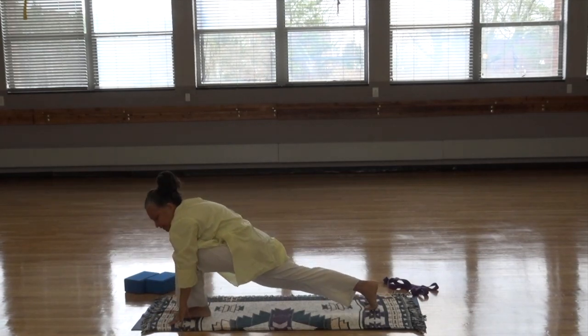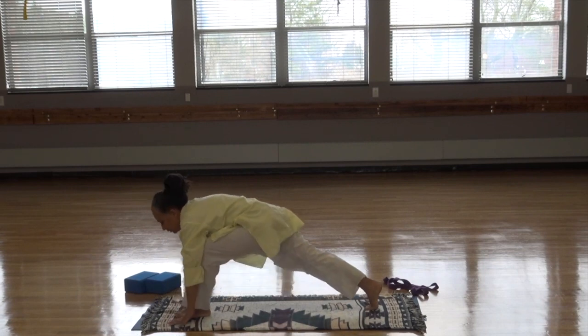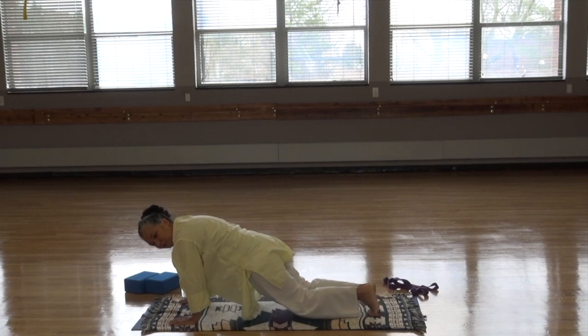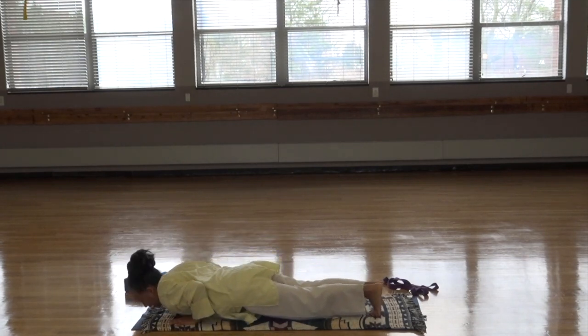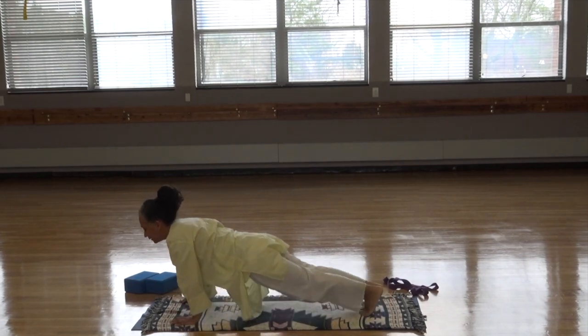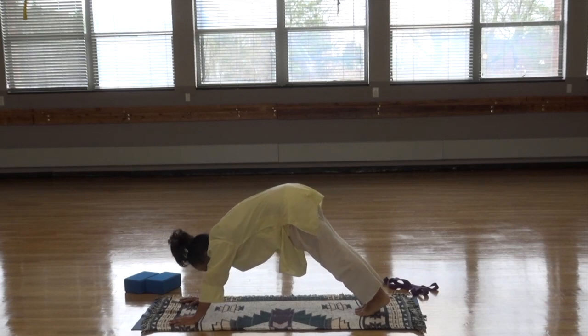Inhale the right leg back, staying in a low lunge. Look up to the ceiling. Retain the breath, left leg back in a plank pose. Exhale, you can bring down the knees or you can bend from the elbows, come down, and then up into cobra. That's the inhale. Exhale, come into a downward dog.